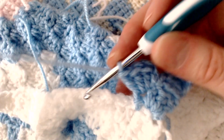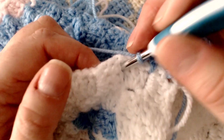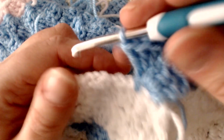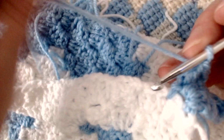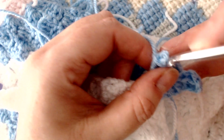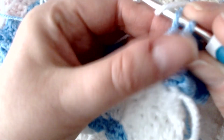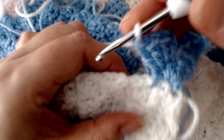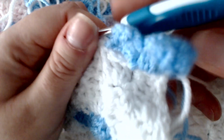Now we are going to be joining this to the next block here, to the gap between, but we need to change colour. So the next colour we are working with is white, so grab an oddball. What I like to do is I skip back so that I've only got the 2 loops on my hook, and then I pull through the white as normal, just like I've done with the rest of the changes for this blanket. Then we are going to come down, do a slip stitch to join.